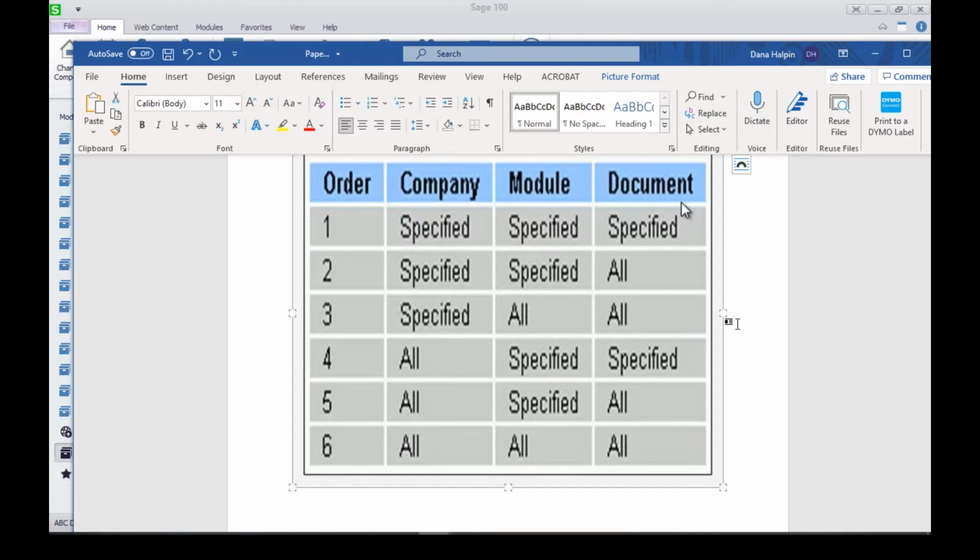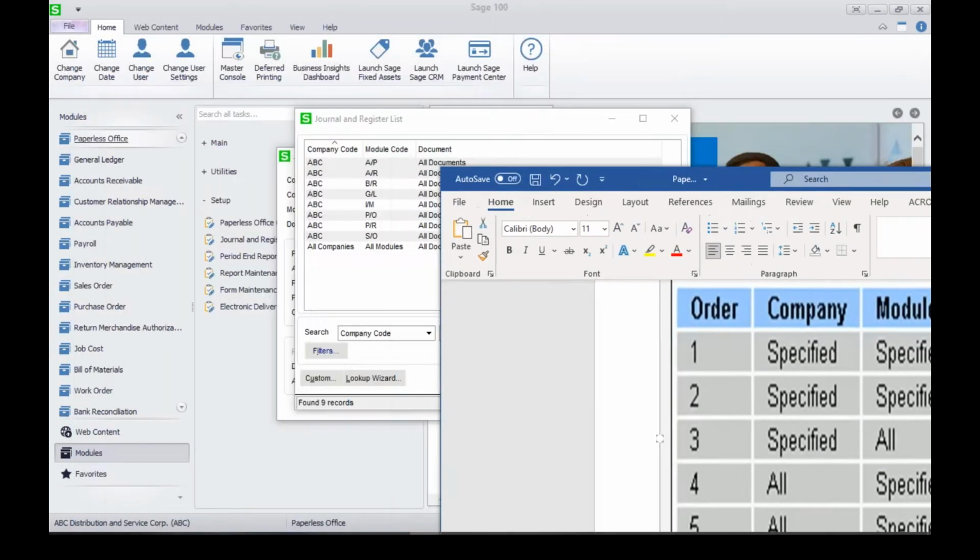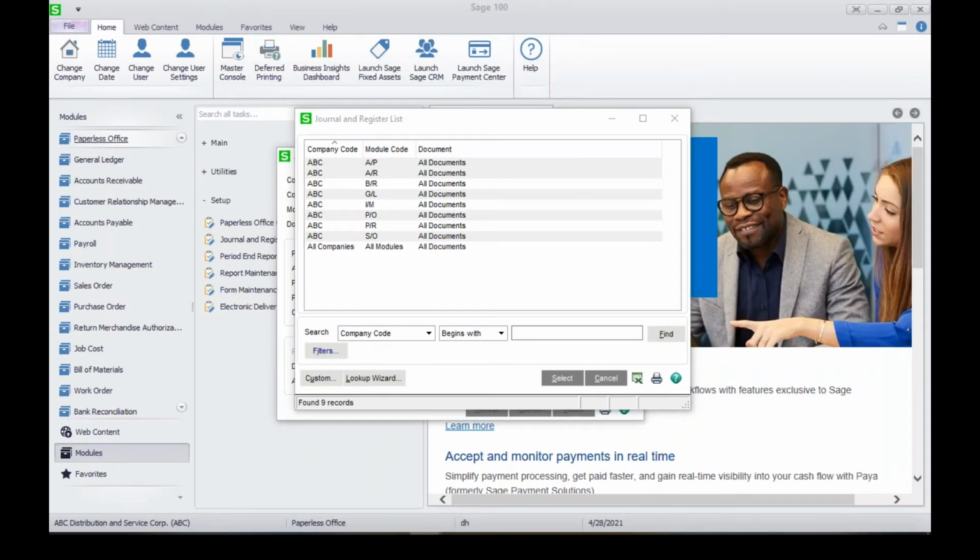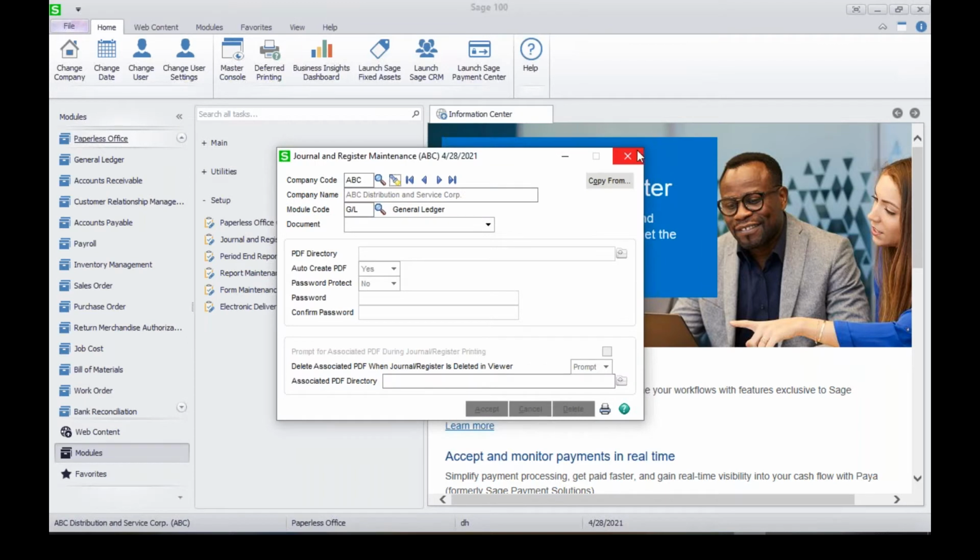That's the third hierarchy. And then the last three are just for all companies. And then whether or not you specify the module or the document is where the hierarchy comes in for that. So keep that in mind when you're setting this up, of the different hierarchies it looks at. If you want to get very specific with the company, the module, and the document, that is the highest hierarchy that'll be used.